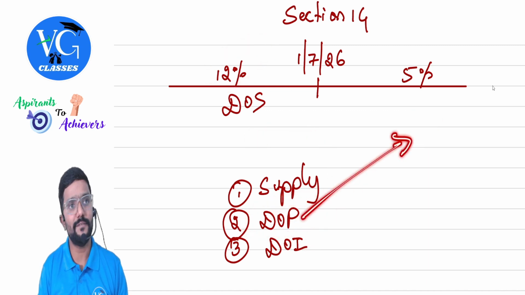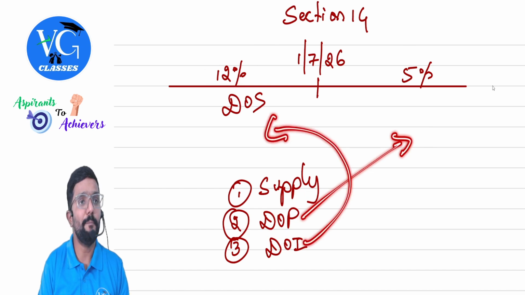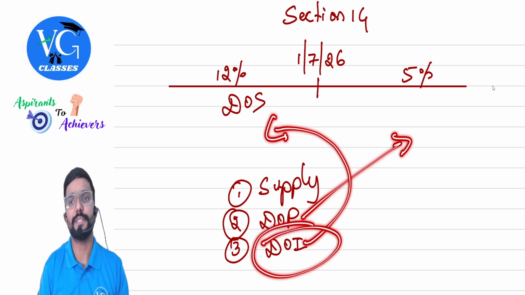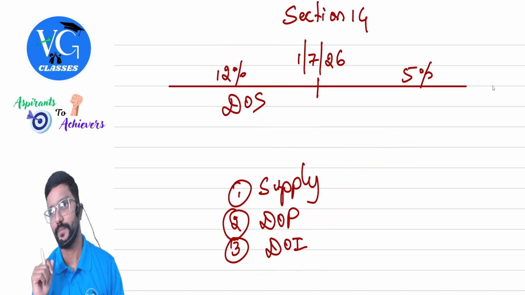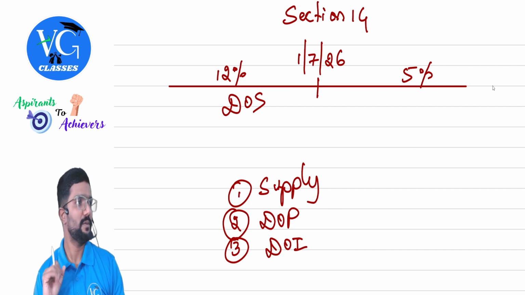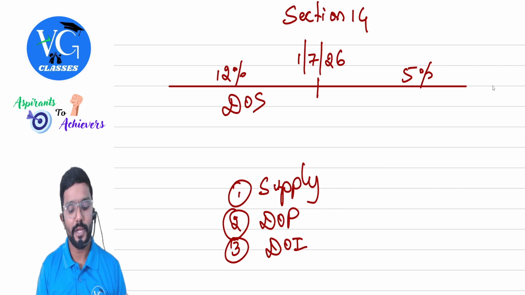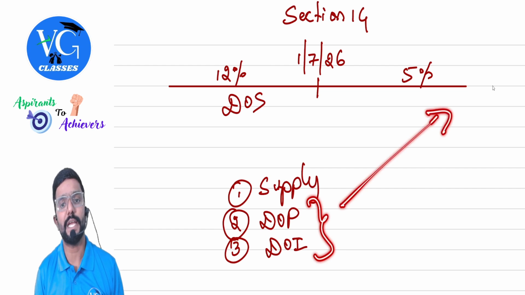Okay, sir. I will slightly change the scenario now. Assume date of payment is after, but date of invoice is before. So which is on the supply side? Date of invoice. So what is the time of supply? Date of invoice. And what would be the rate, people? 12%. Old rate.